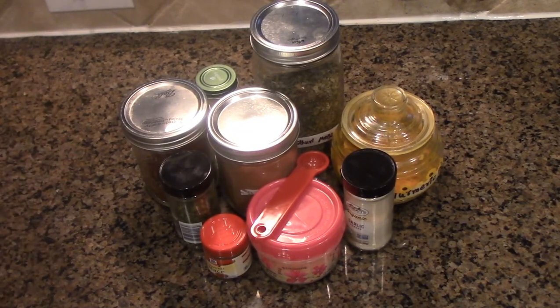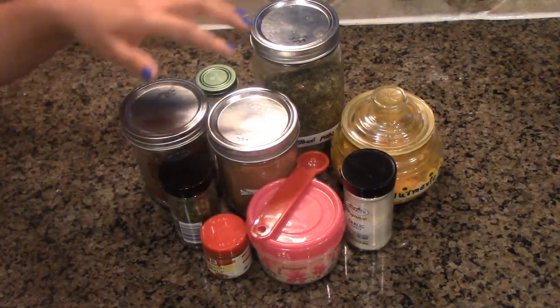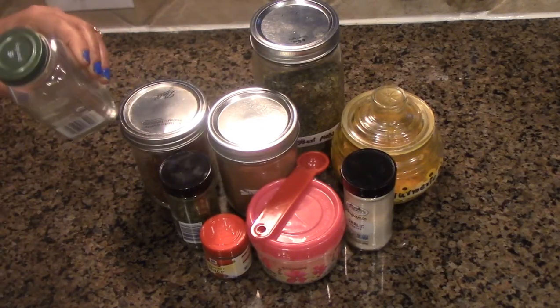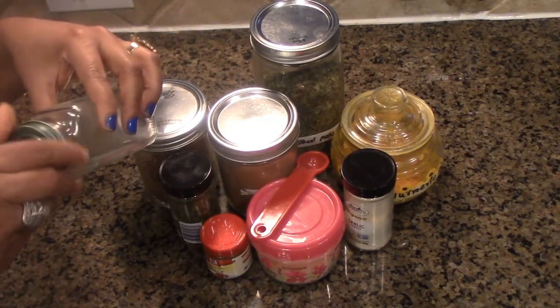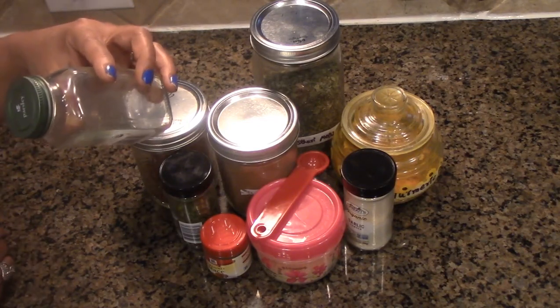Let's get back to the ingredients. This one has a little bit more than our usual ingredient list, but this is just a one-time thing — every week I mix these in and store them in a mason jar or any kind of sprinkle jar like this, so it's easy for me to just open it and sprinkle it on my curries or my stuffing.